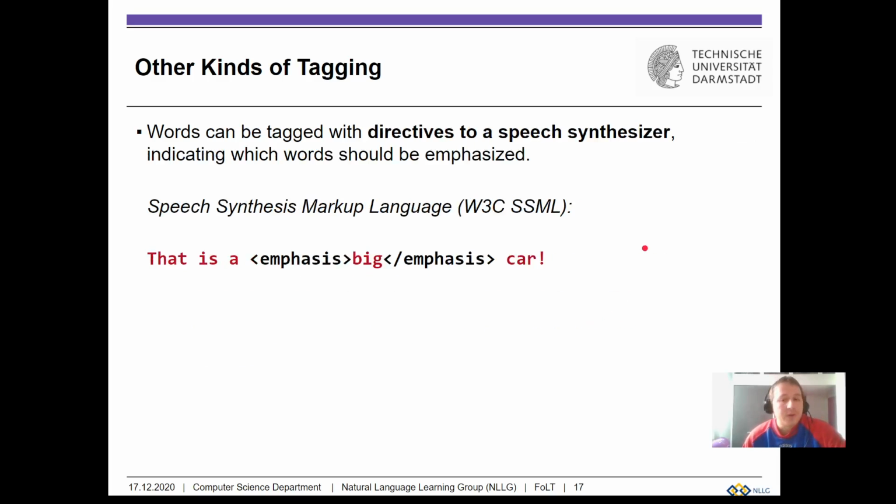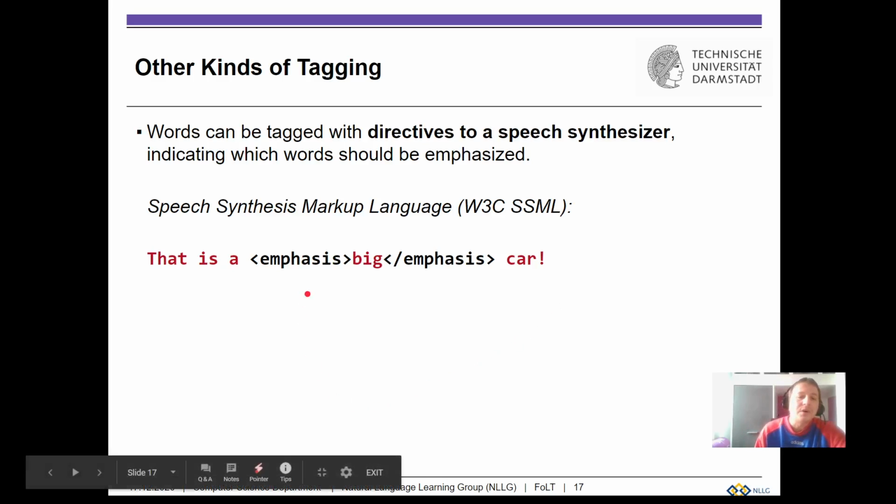We could do many other forms of tagging. For example, we could do some markup labeling of the words in a text, for example, whether something is going to be a directive. We could label which words should be emphasized if they are going to be a directive to a speech synthesizer.